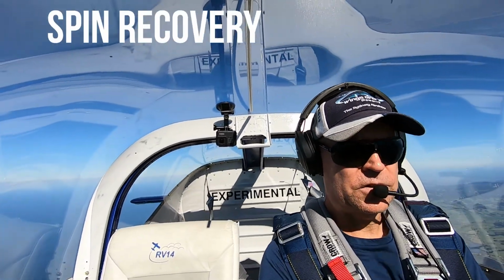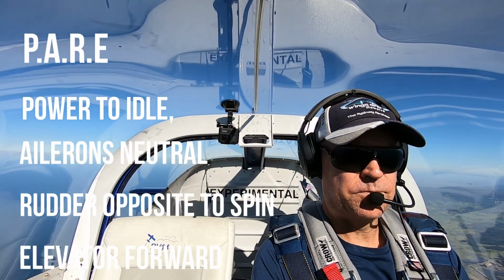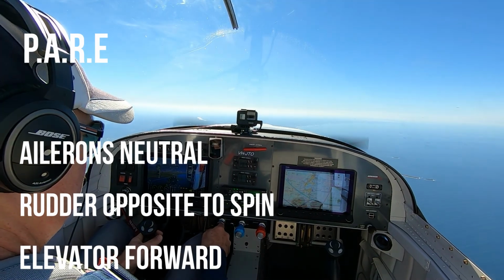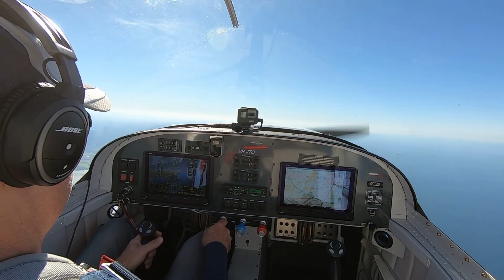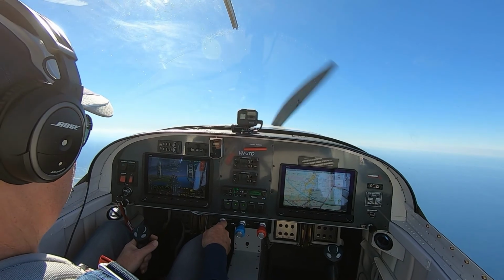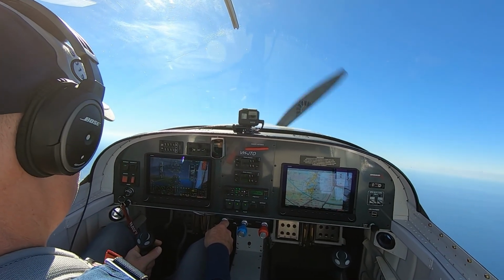So, first thing we do is we go off to idle. Engine's in idle, but everything's looking good. And without losing any altitude, we slowly start pulling back on the stick. And I think we're going to kick it in left. So just a reminder, it's going to be right rudder. Engine. And there we are.